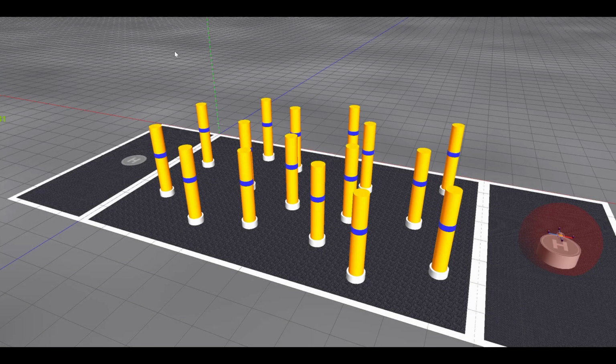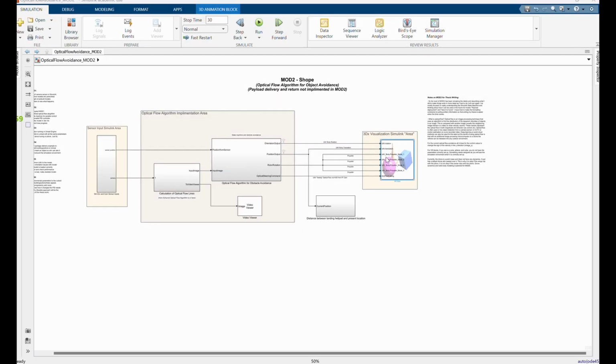Hello, my name is James, and today I'm going to be going over some MATLAB Simulink obstacle avoidance for a flight vehicle, in this case a quadrotor, using optical flow and some of the VR source simulation arenas tools in MATLAB and Simulink. So, firstly, what is obstacle avoidance, and what is optical flow for obstacle avoidance?